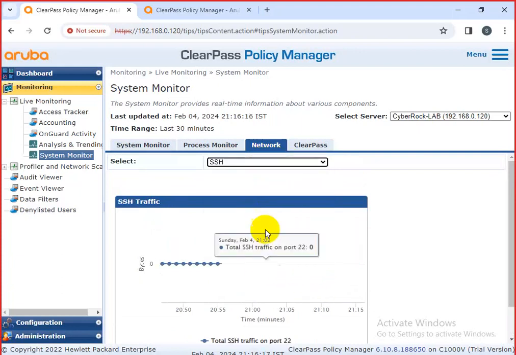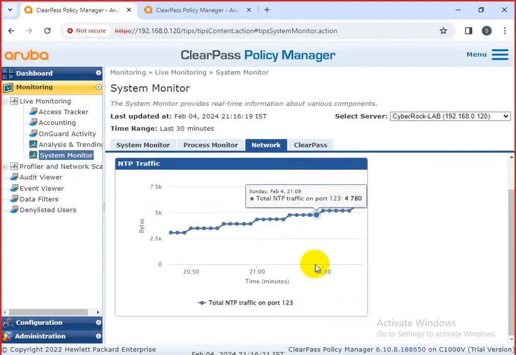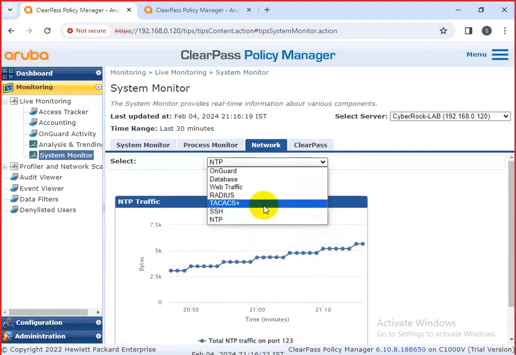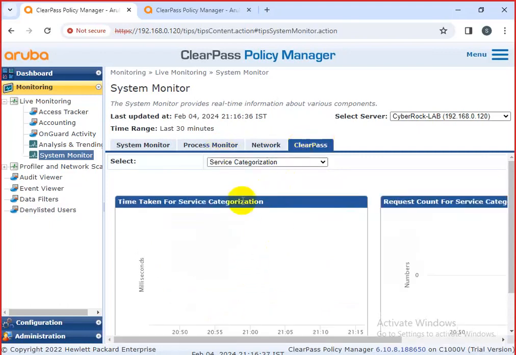SSH traffic you can also see over here. NTP, time protocol, you can also see here. Select multiple with the proper syntax and use it. Okay. With the proper time frame, the data is 100% correct. This is a ClearPass time token.